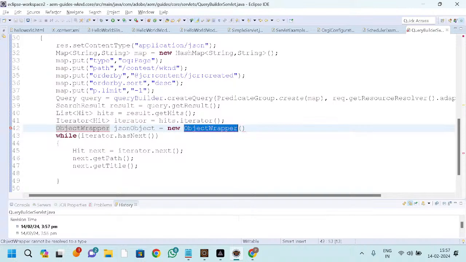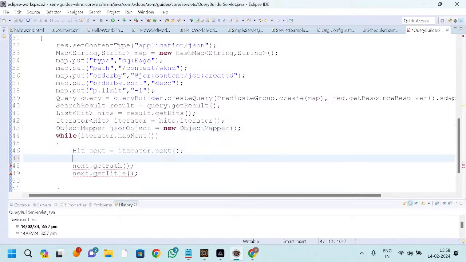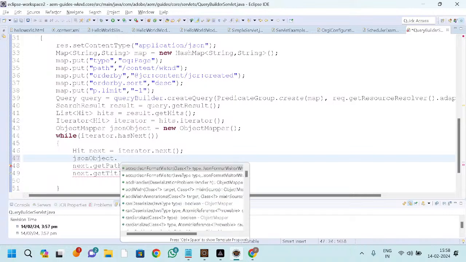It's object mapper, not wrapper. Yeah, so we got this mapper, right? And using this mapper, you can simply come here, and this is what JSON object dot.